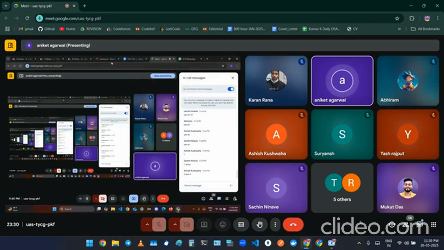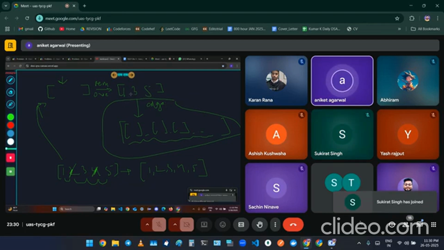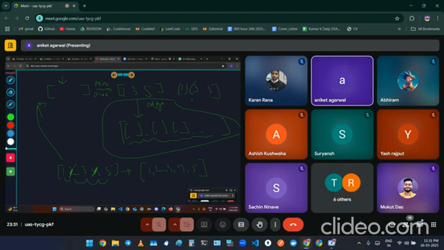Okay, so we have this answer 2 and 4. If I remove this 2 and 4, then there will be 1, 3 and 5. So let's apply this algorithm to 1, 3, 5. 1 and 3 have a difference greater than 1, so 1, 3 and 5 will be separated. 3 and 5 also have a difference greater than 1. So after applying this algorithm, I will get 3 different arrays.